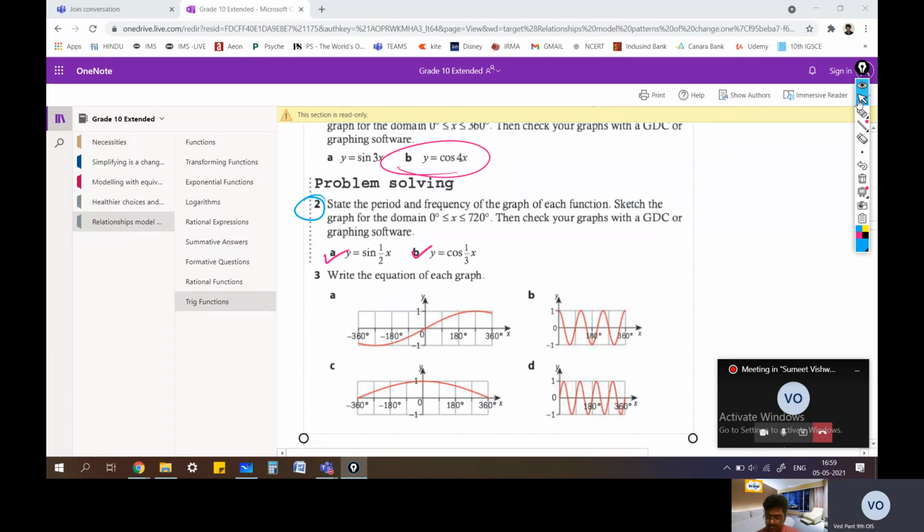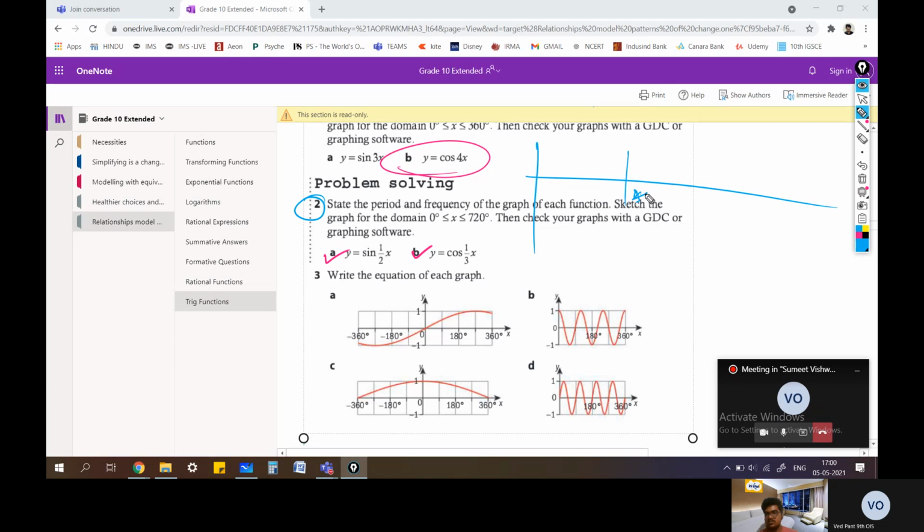So for 2B, it won't even happen one time in that domain, right? Like 2A will at least happen one time. 2B will not complete its wave function even once, from 0 to 720, no. Yeah, it won't. The frequency will be, like, it won't exist. It will exist, but it will be halfway, not even halfway.